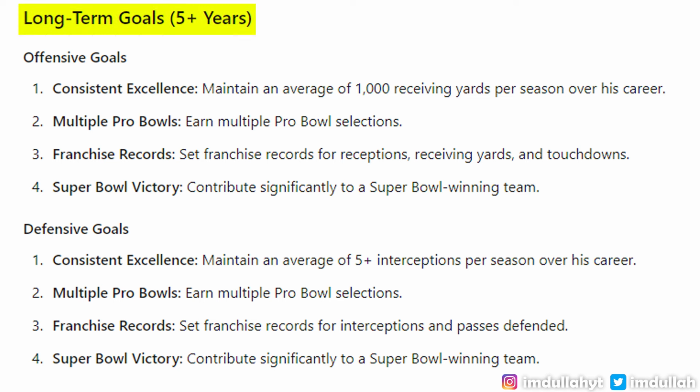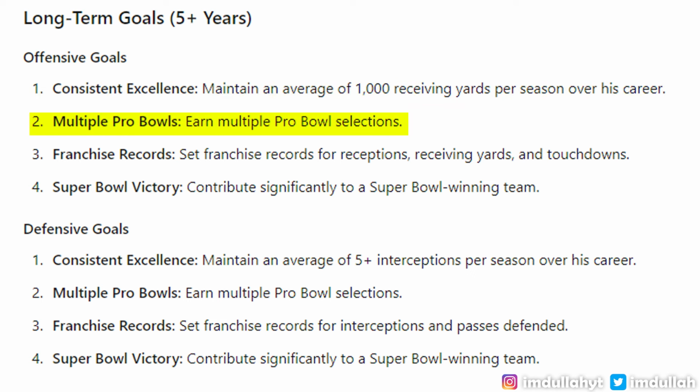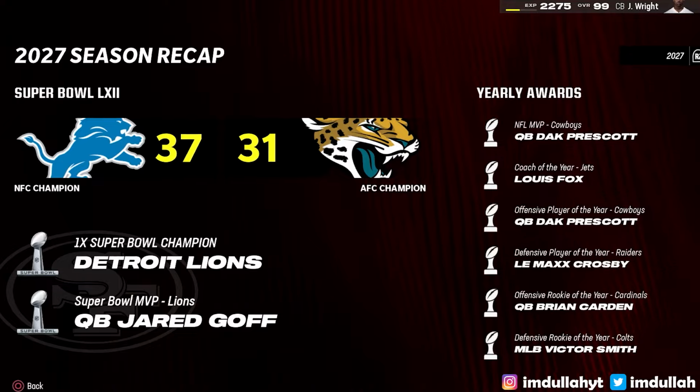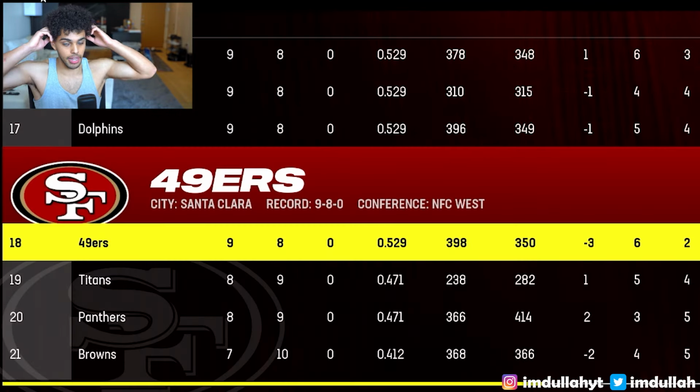Looking at our long-term goals, we should have been averaging 1,000 yards per season. I did make multiple Pro Bowls, but defensively, I'm definitely not going to be able to maintain 5+ interceptions a season. In terms of Pro Bowls, we're doing good, but we got to win a ring. I'm not going to stop until we do. On the bright side, my Lions won it in 2027. My boy Jared Goff. We missed the playoffs again. Back-to-back years going 9-8. I don't know what to do.